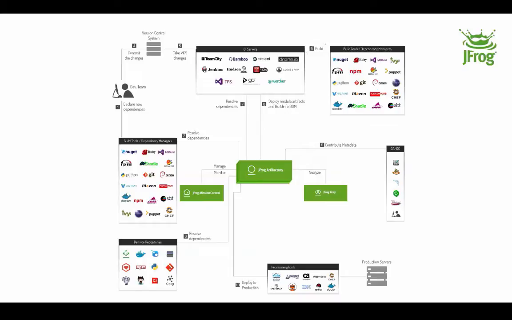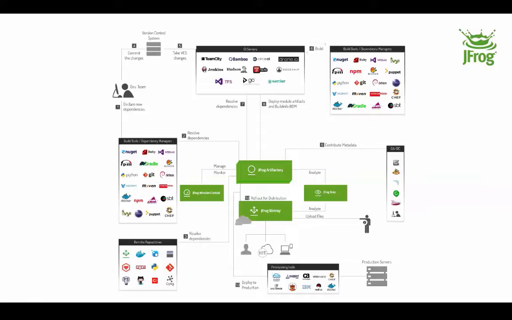But at the same time, if you are someone who is publishing your binaries to the external world, if you are a software supplier, for example, and you want to expose or distribute your binaries to the external world, you can do that through Bintray. So Artifactory talks directly to Bintray, and Bintray is our distribution platform for distributing those binaries to the world. Bintray sits behind the CDN or Akamai network. So it's really fast and really, really easy to supply your dependencies and your binaries to everyone across the globe, right? So this is how Artifactory sits in your CI/CD pipeline.